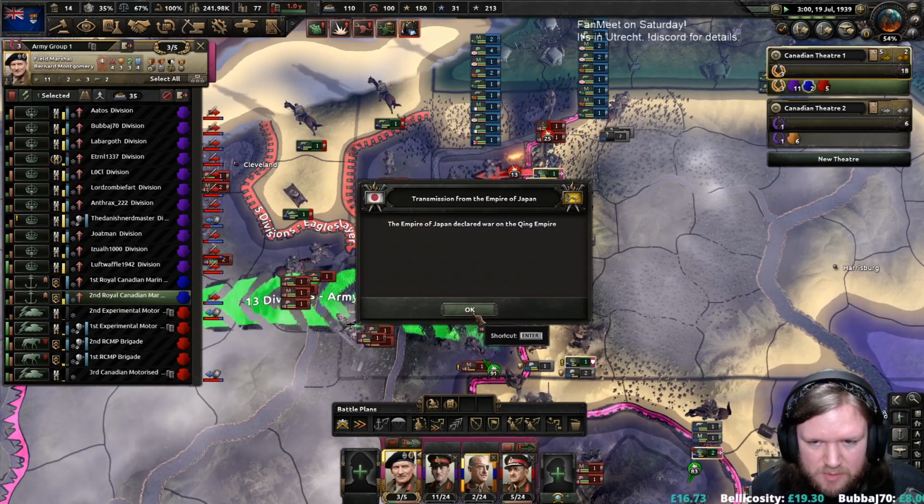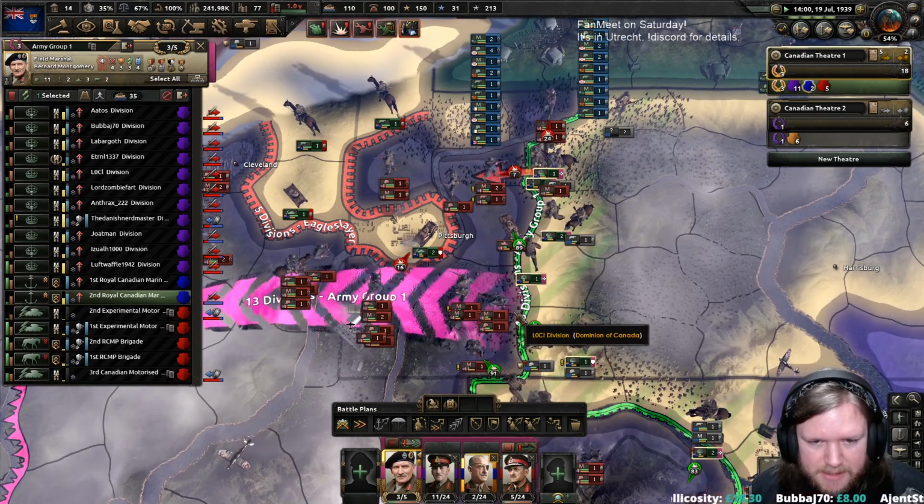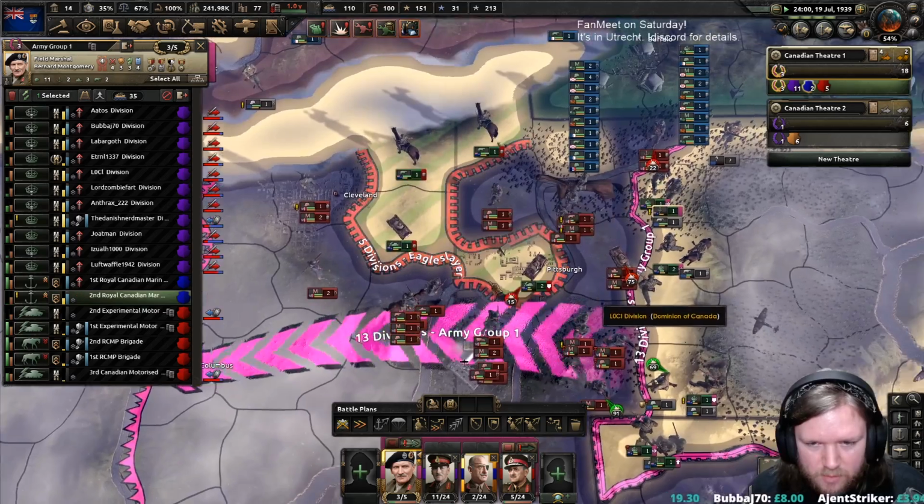Empire of Japan declared war on the Qing Empire. Okay, so that's going to be Japan out of my way for a while.